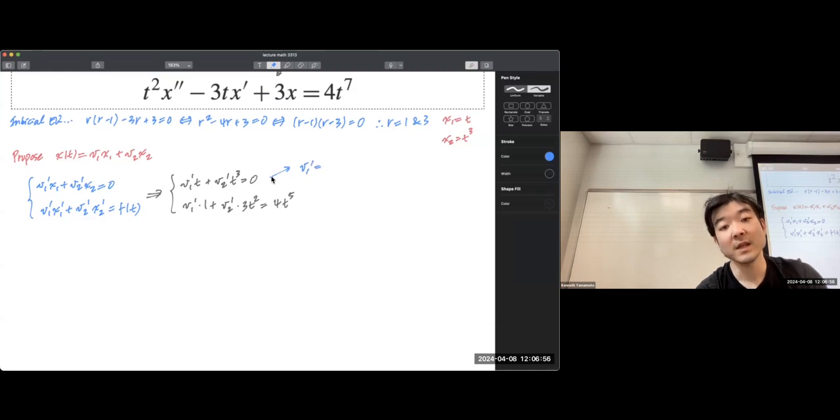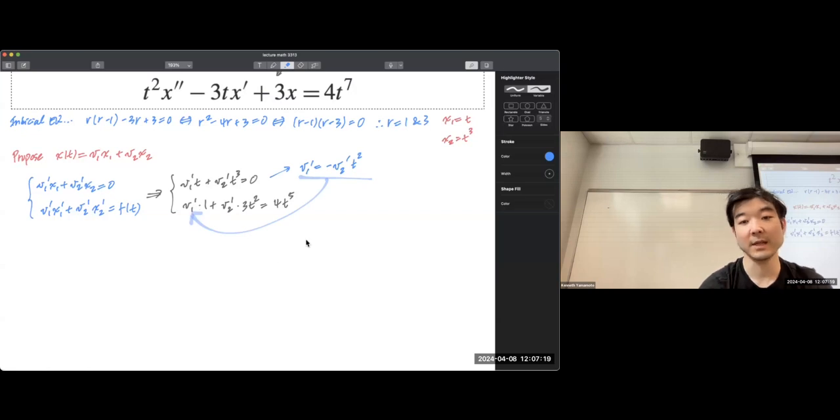So we'll move this to the other side, and it'll be V2 negative V2 prime. But then it'll be t cubed. We're going to divide by t, so it'll be t squared. So that's just the first one. And then you're just going to take that and plug it in. This is V1 prime. So this is the substitution method. You just plug it into here.